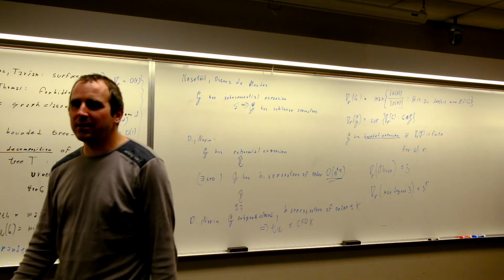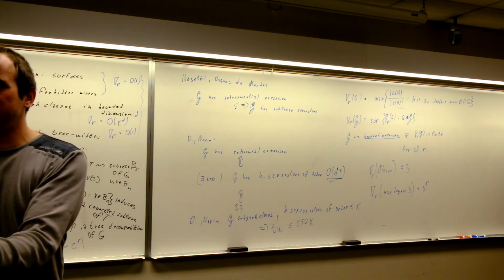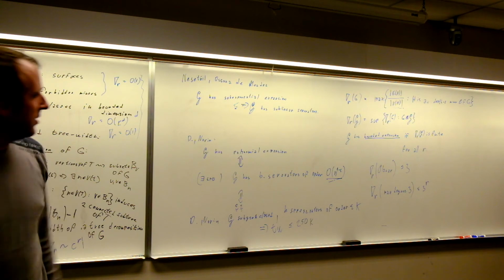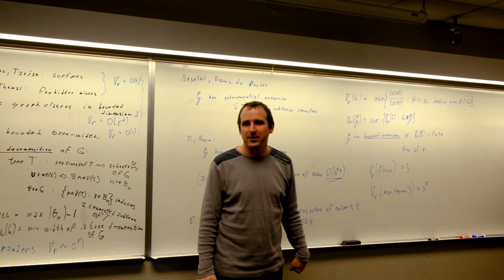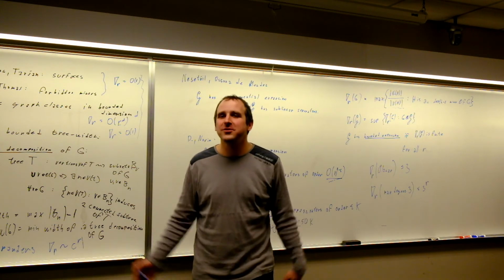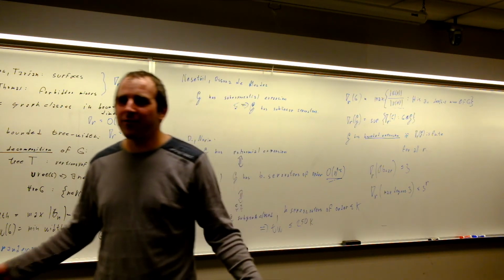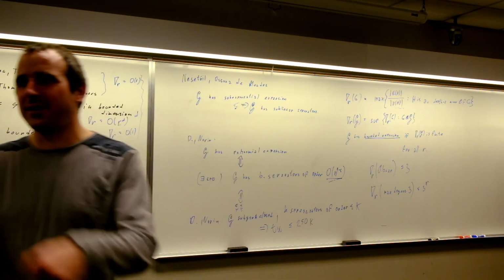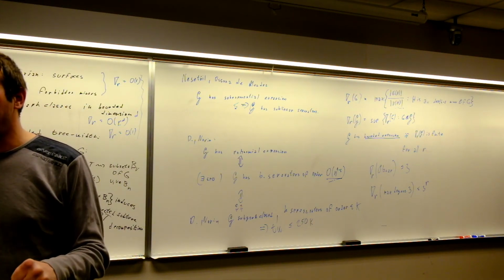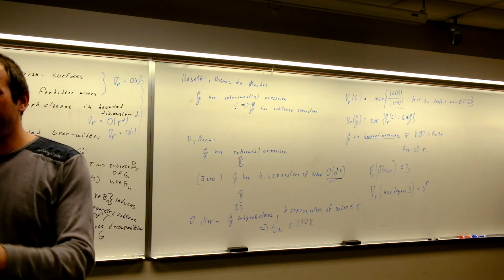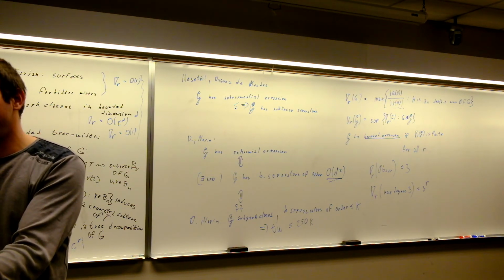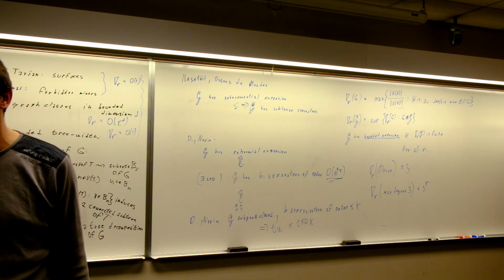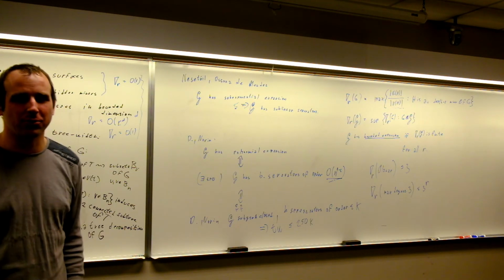Imagine that you take some very small subgraph, which has much less than these n to the 1 minus epsilon vertices. Then the tree decomposition will tell you that in this graph you have a separation of order n to the 1 minus epsilon, but that's completely irrelevant, because now you are so small that this doesn't tell you anything. You could just throw all the vertices in the separation.